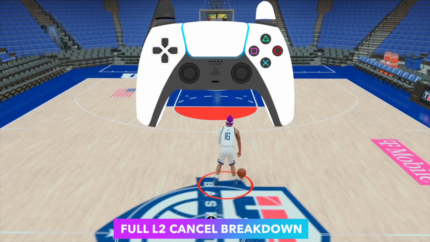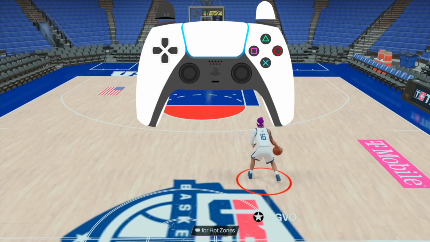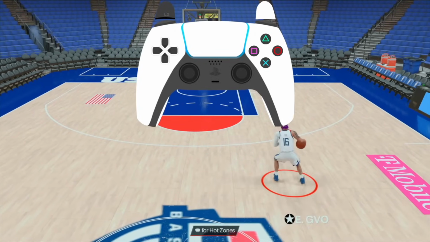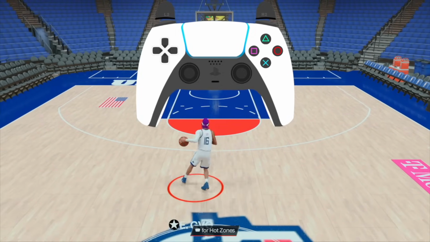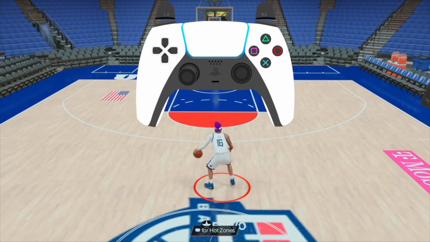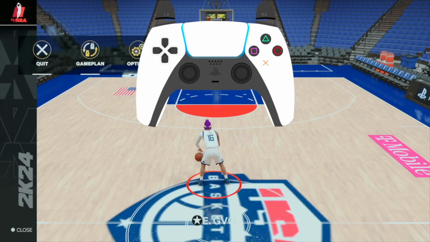So, get used to crabbing and holding L2. Crab, move, hold L2. Get used to this animation right here. Crab, move, hold L2. You want to get used to that cadence right there, because when he stops is pretty much when you're gonna let go of L2.